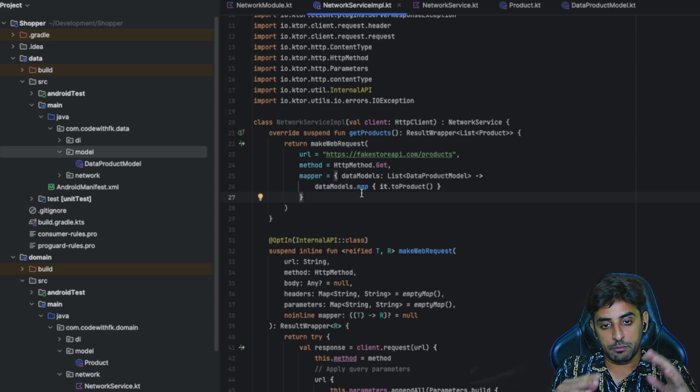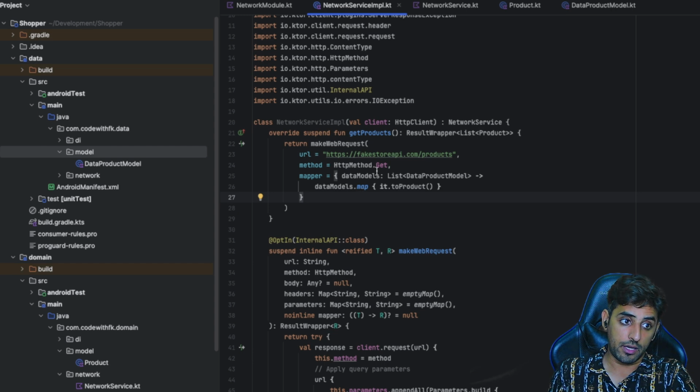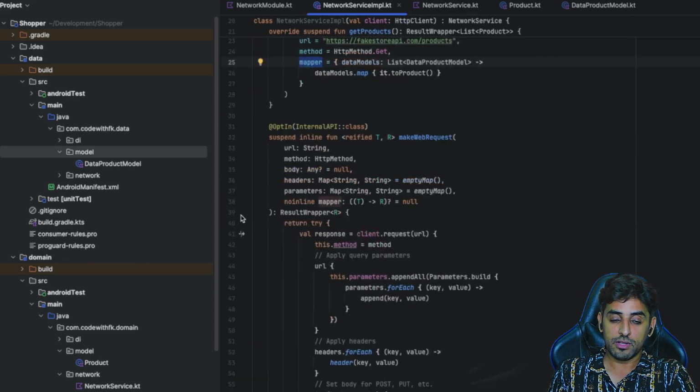So basically the functionality of a mapper is that, let's say you have a case where you want to process the received data from the backend into the data model that you have in the data module. But the actual form that you require, because in most cases you'll need the data in the domain models, because that is where all the logic is. So for that, the mapper function will contain two different functionalities.